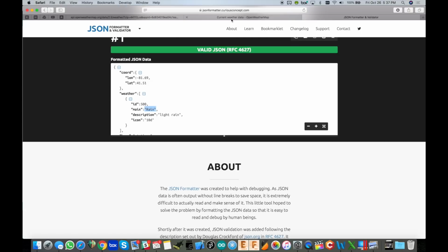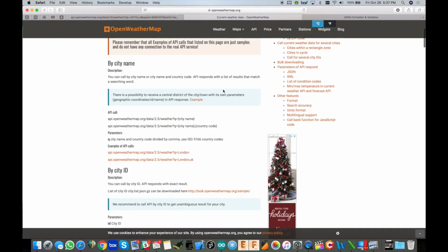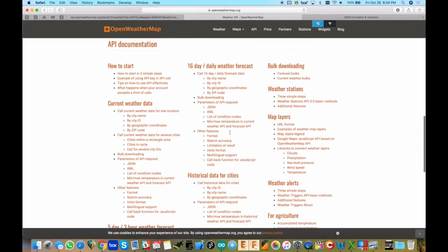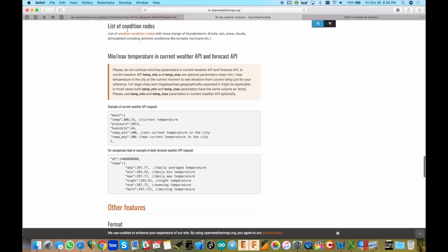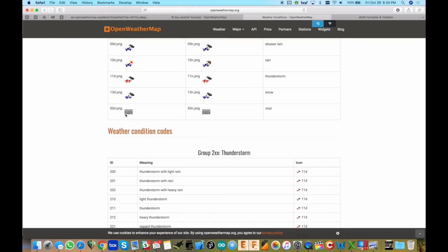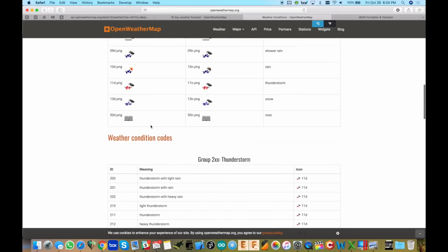If you go back here, this may take me a second to find, but somewhere in here they actually show you what all of those keywords are. All right, so I found it. All you have to do is go to API here, scroll down a bit, and you will see right in here, list of condition codes. Click that, and then right up here, weather condition codes. When you go here, this shows you all of the icons that you can use for whatever app you're creating. But what's interesting is it actually just tells you what text to expect based on the weather conditions.